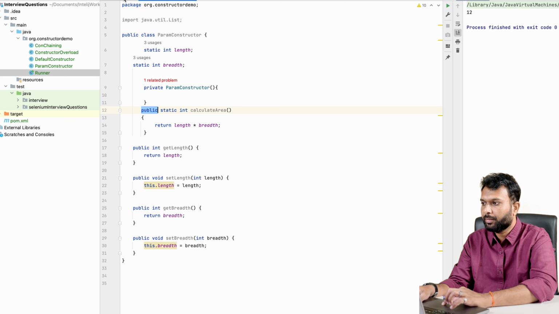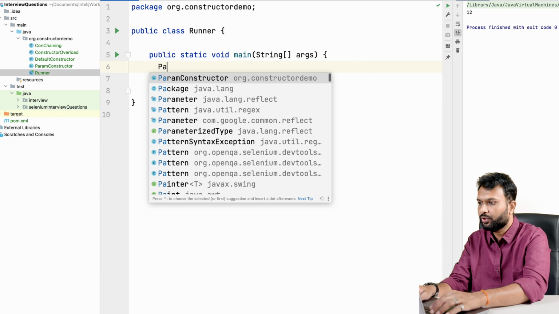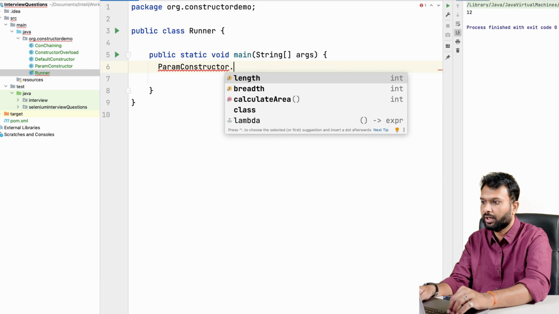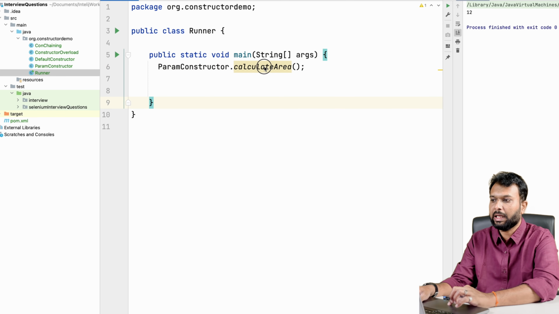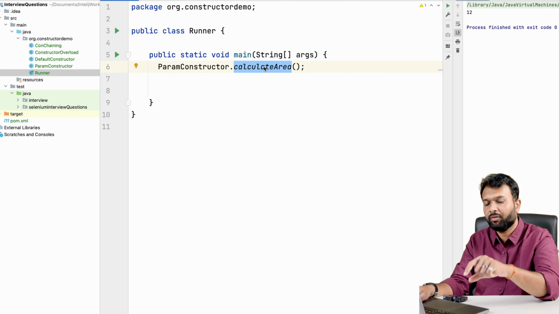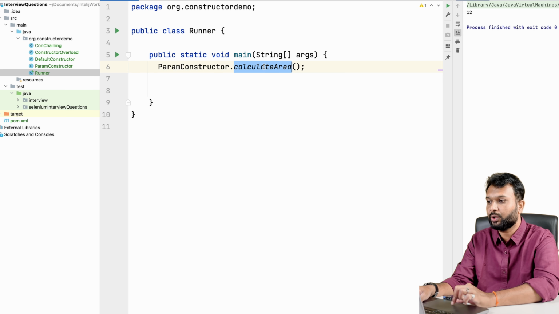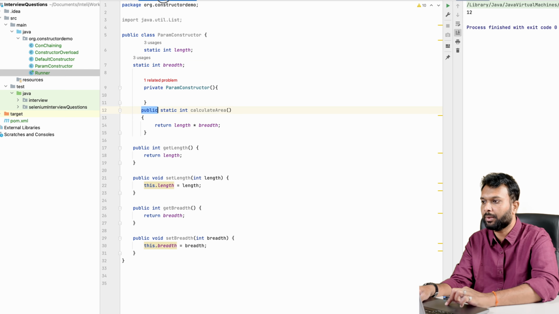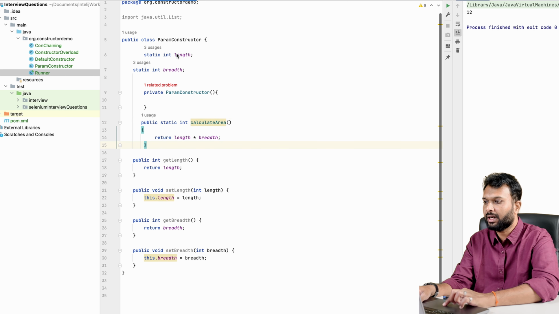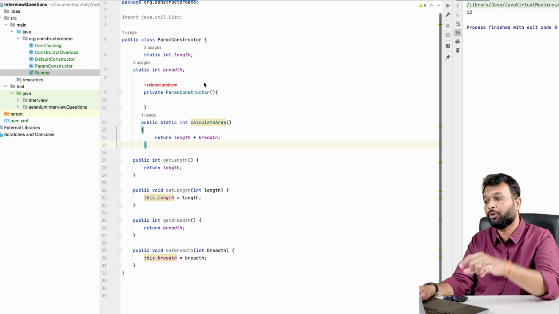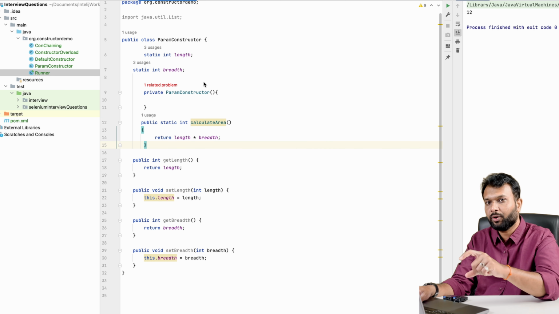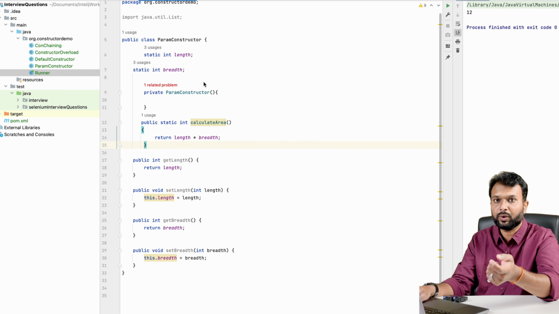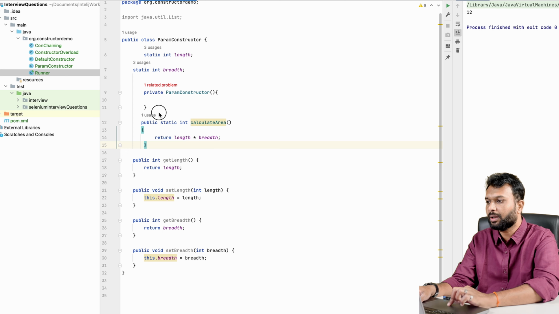I want whoever is using the framework to directly use the calculate area method, because the length and breadth data is coming from somewhere else. I don't want them to overload that data, because then we would get a wrong calculation. To avoid that, I can go with a private constructor.